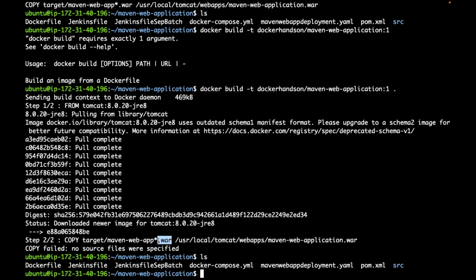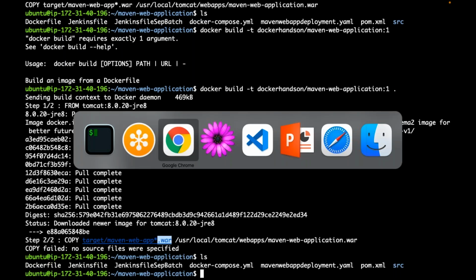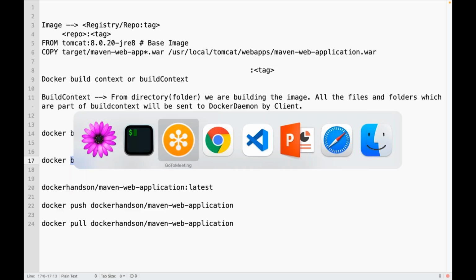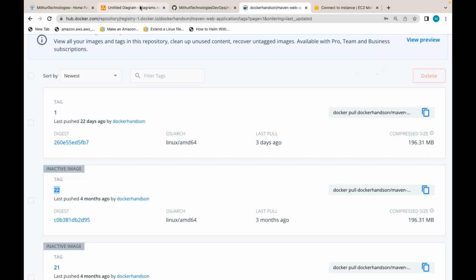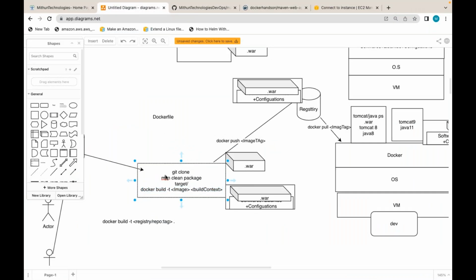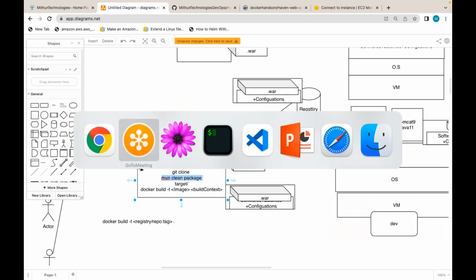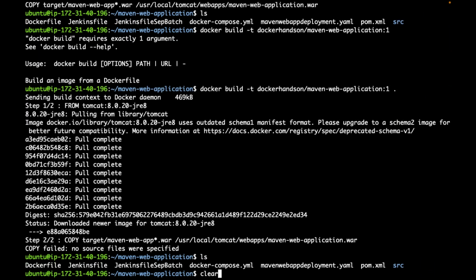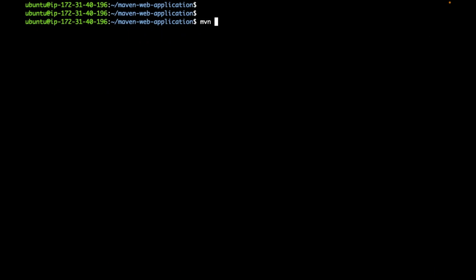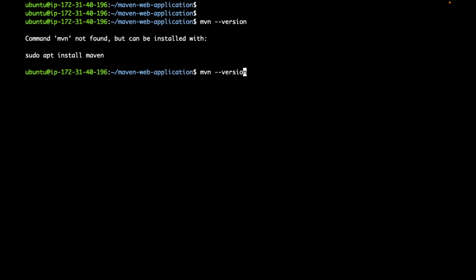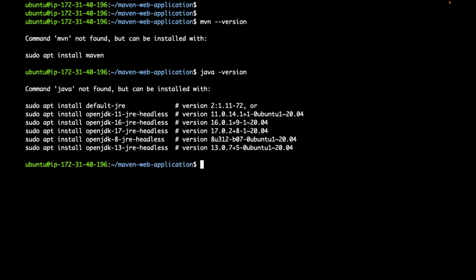So which means, do I need to build this application first? Do I need to do this, mvn clean package? But as of now, do I have Maven software and Java software in this server? In the server I am talking about. This is your build server. Do I have Maven? Do I have Java? No. So this can be installed in many ways.